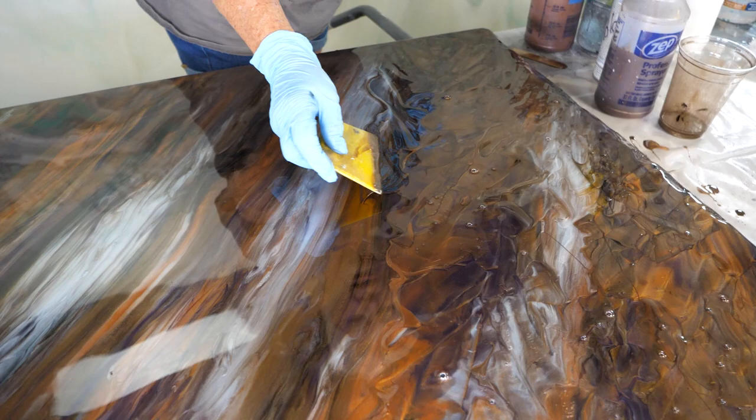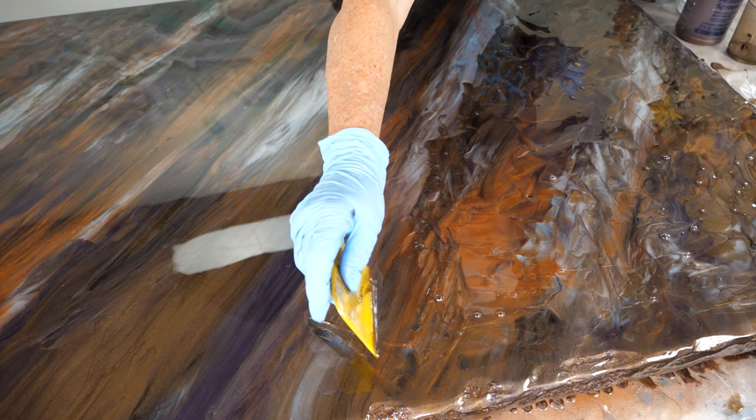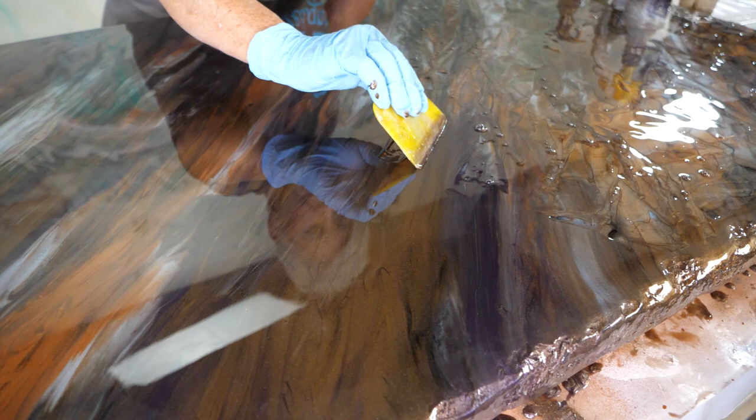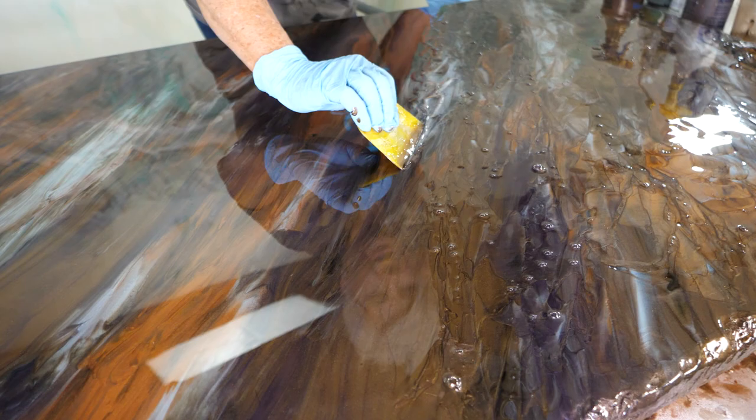I'm not really worried about that. I'll lightly torch to get those out, but I don't want to put too much heat because then what will happen is I'll just make my epoxy go backwards, basically going into a more fluid state. Now, if I want some of it to be smooth, I can come back and smooth it out. You're just really creating an unusual surface. So what I'm going to do, I'm only going to texturize one side of this piece. That way you guys can see the difference between the two and see if you like it.